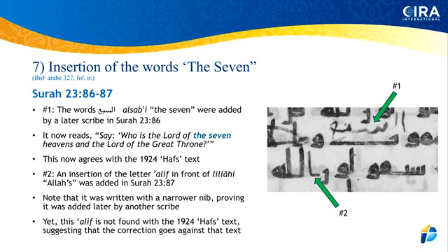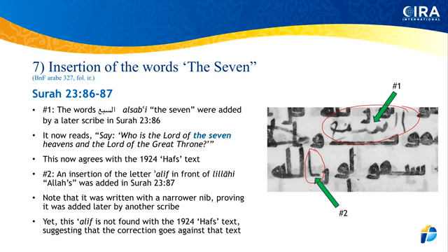We're going to show you now where there's a correction that has been added at a later date, but it doesn't agree with the Hafs text. We're going the opposite direction. That's right. And let's look at number 2. Can you see that there is an aleph in front of lillahi, Allah's? That's right. And we'll show the people right now. This is it right here. This is the alif that we're talking about. Okay, he's just circled it in red.